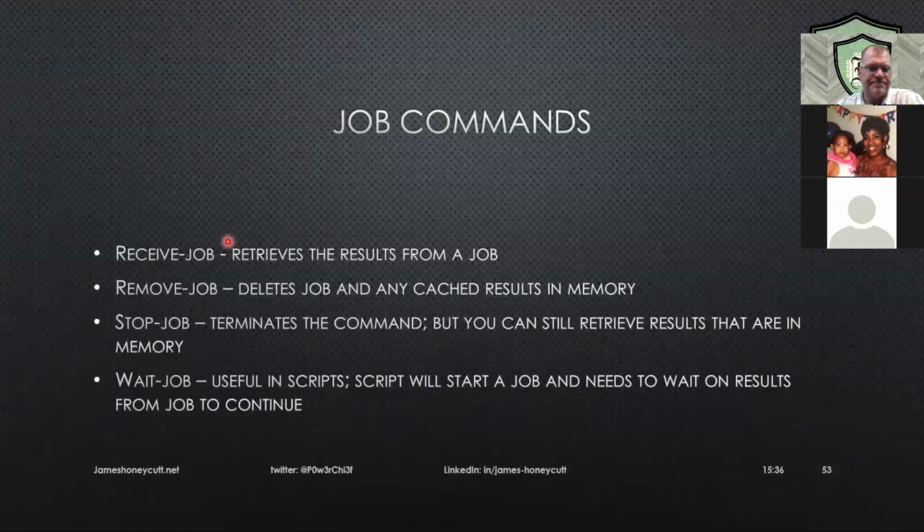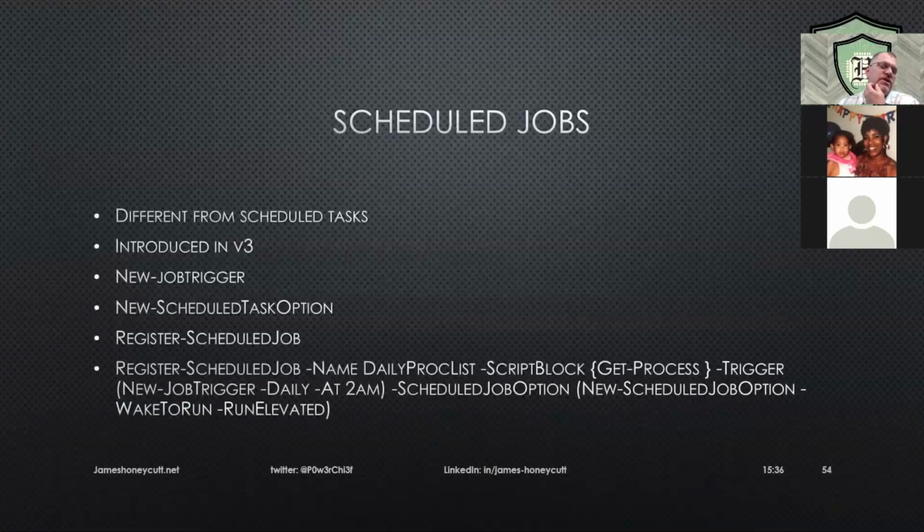So back to here. We've got a few minutes left. Let's get through the PowerPoint slides. Scheduled jobs. So you can schedule jobs similar to Task Scheduler, but it's different. Scheduled tasks don't produce any output, whereas scheduled jobs can produce output. As you can see, the jobs that we did had output that we could see. All right, and these are the different commandlets you would use to configure that.